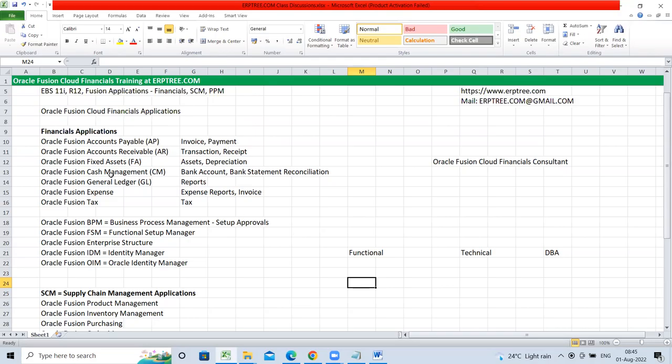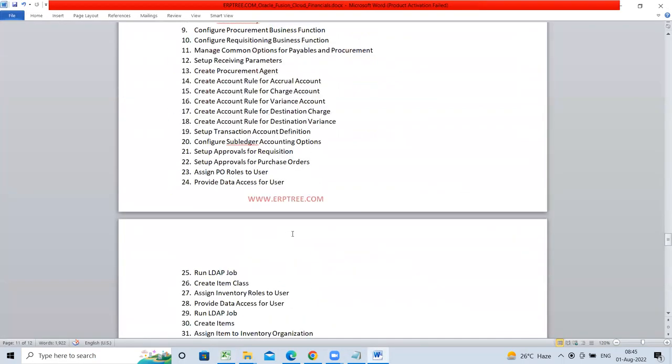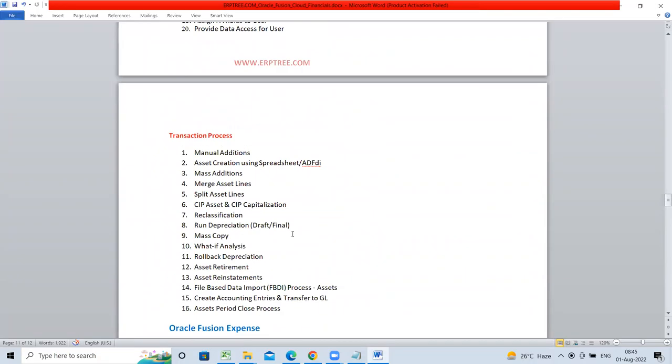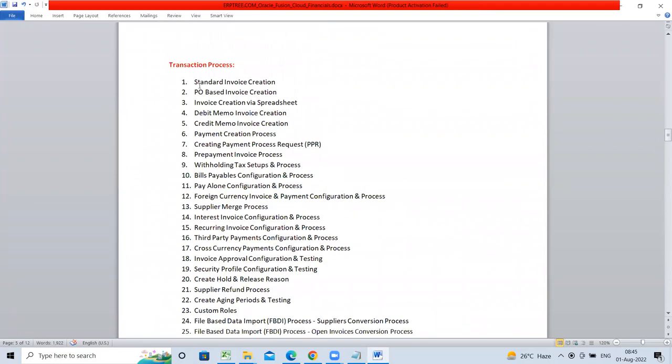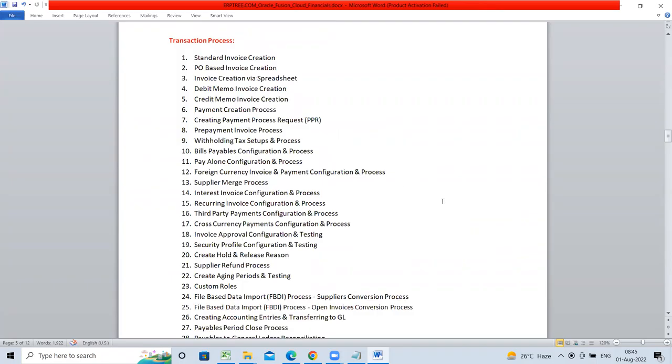But when we deal with these applications, it is not for simple activity. We can do many activities, and since we can do many activities, you are going to learn. Simple activity means anyone can go and learn. If you take the example of the accounts payable application, within it we are going to do many different activities. In Facebook, we primarily use it just for posting, a simple activity, though you can do a few miscellaneous activities also.